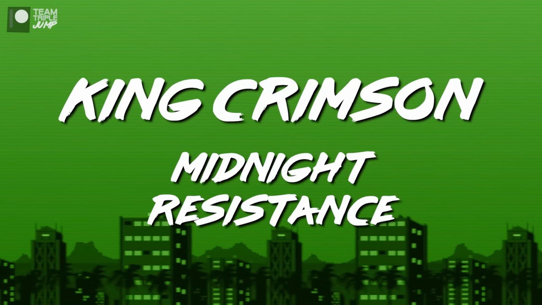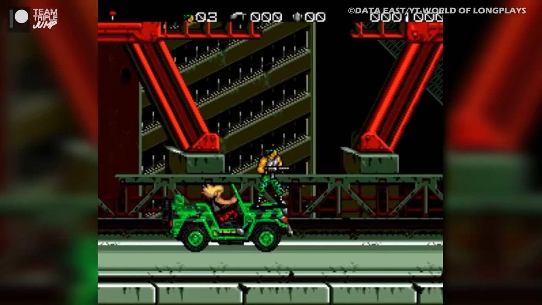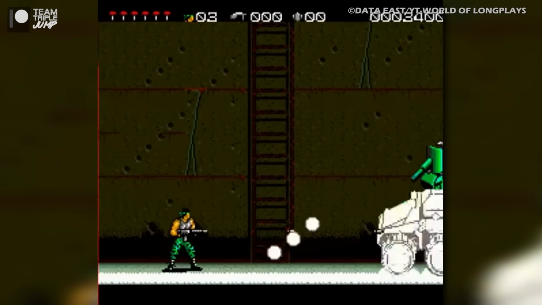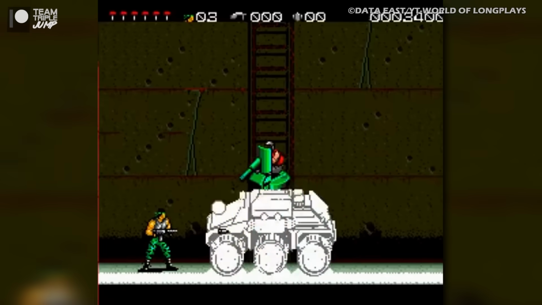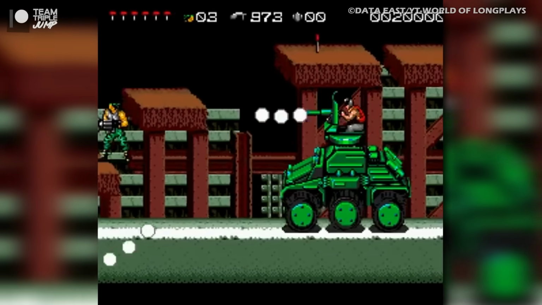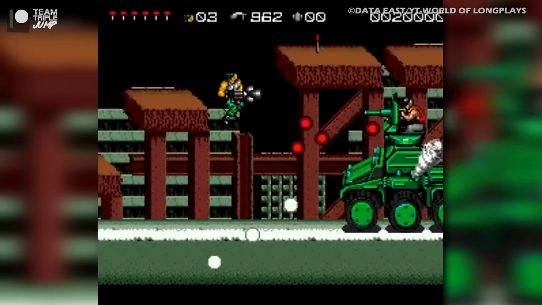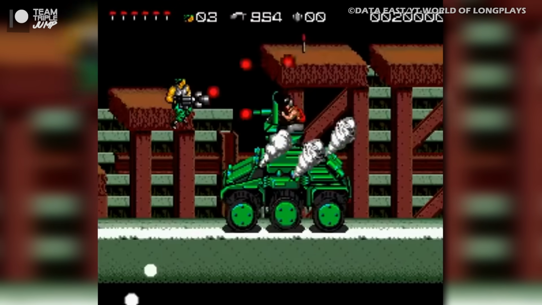Number 6. King Crimson, Midnight Resistance. Midnight Resistance for the Mega Drive is another game that borrows a lot from the Contra series. The story is completely different though, concerning drug cartels instead of alien invasions and terrorist uprisings. Protagonist Johnny Ford is in search of his kidnapped father, who developed a serum to cure people of addictions. And that's bad for the cartel business, you know?